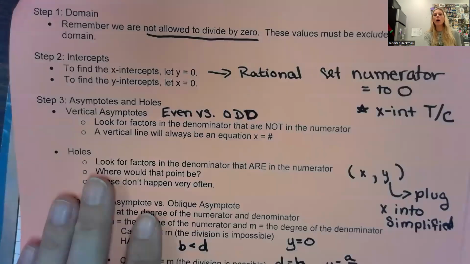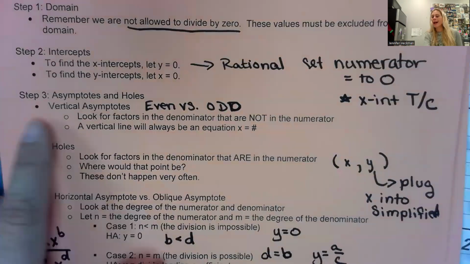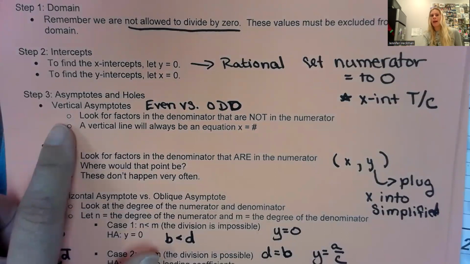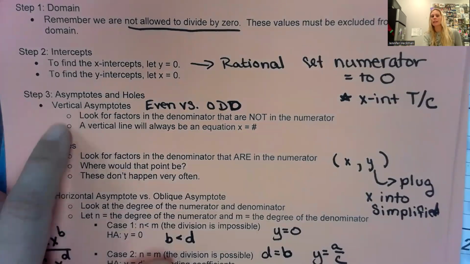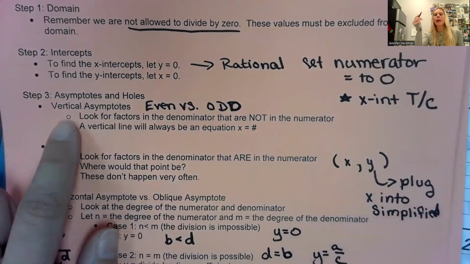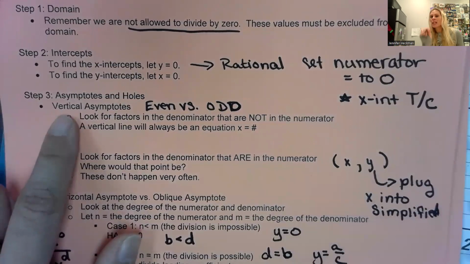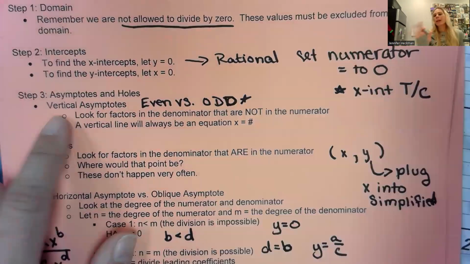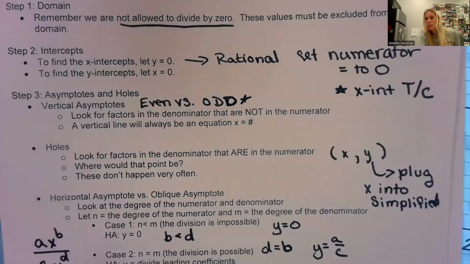Then I like going to vertical asymptotes first, because once we have our function and we reduce it, then we can tell between vertical asymptotes and holes. Remember, holes are what we crossed out, and then vertical asymptotes are what's left in the denominator, okay? So we set our denominator equal to 0 and we solve. Now, one of the new things I'm going to point out to you this year, we're not going to do anything tricky, but I do want to point it out.